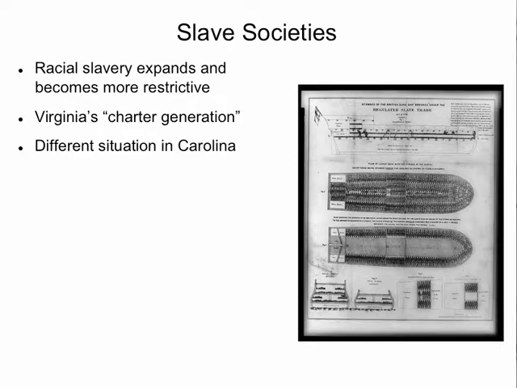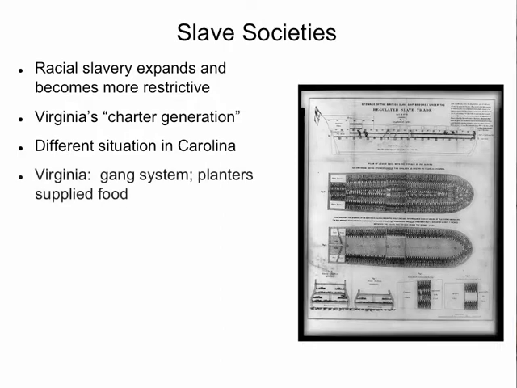And they speak a language which is partly English, but also partly derived from African languages and from Spanish and Portuguese. And so it's a Creole language. It's a mixture of different languages. And to this day, the Gullah people essentially maintain that ancient language tradition. And so that gives you a sense of how different the situation really was in Carolina.